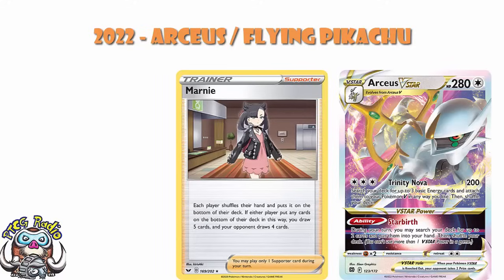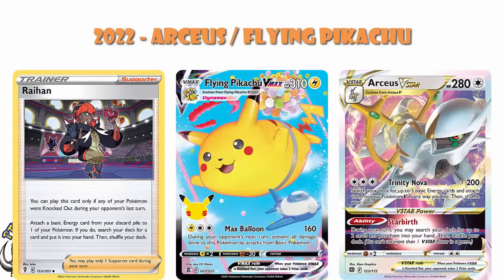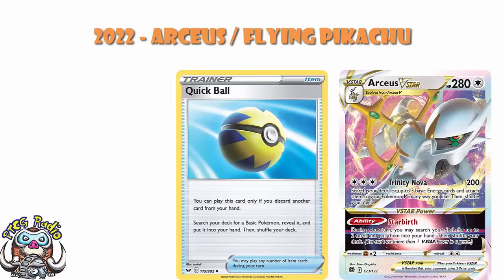We played 1 copy of Raihan here, that if you had a Pokemon KO'd last turn, let you attach a basic energy to one of your Pokemon from the discard, and then search for any card. Very good for these attackers. You know, look at someone like Flying Pikachu VMAX. Well, if the card you search for is double turbo, you can attack this turn. Look at Hisuian Decidueye V-Star. If the card you search for is double turbo, you can attack this. You see where I'm going with this, right? It let you attack with all of your Pokemon. It was awesome. And Quick Ball was great at the time for searching out your basics. Need to give some love to the best Pokeball.